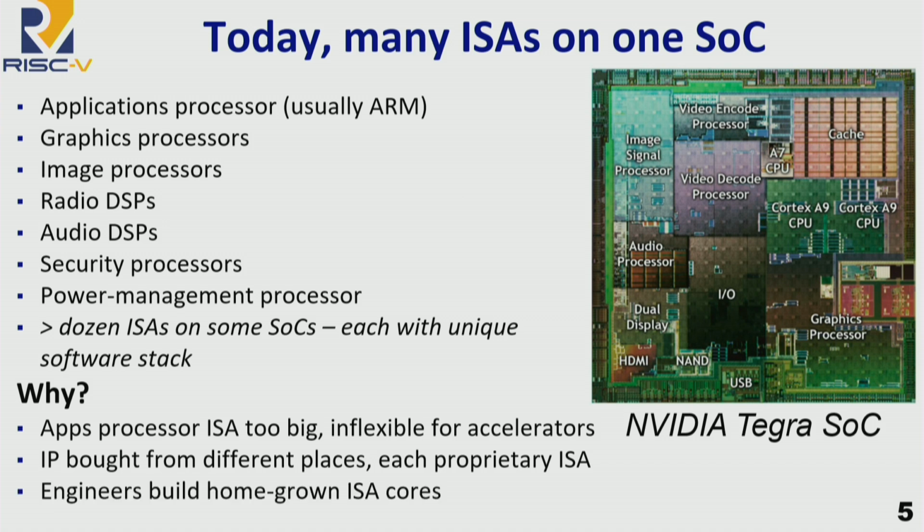And the third thing, which is the worst reason, is engineers love making ISAs and building their own cores. If you're a manager, do not let your engineers do this. It is a terrible thing to do. It looks great the first time you do it. I took the class with Patterson and Hennessy. I know how to port GCC. I know how to do this. You can get things up and running. But then you have to maintain it, and you have to maintain it for a lifetime. And that's a big cost. And also, not everybody is great at designing ISAs, so please don't do this. Right? But these are the reasons why you have so many ISAs in one SoC.